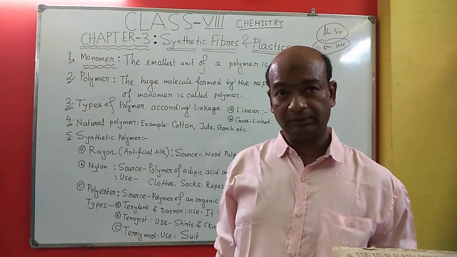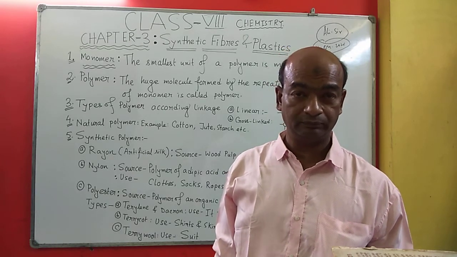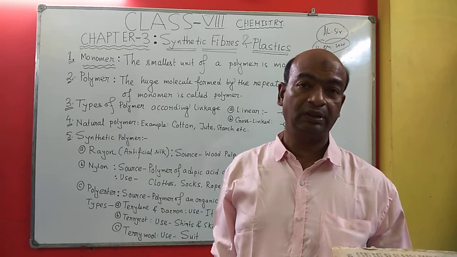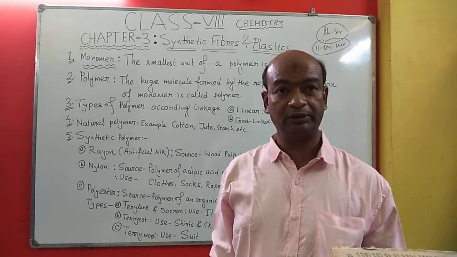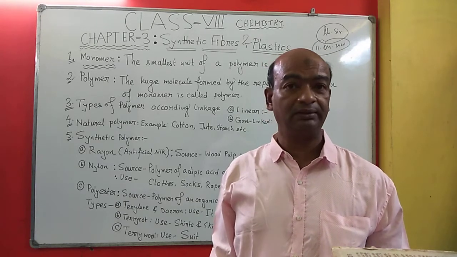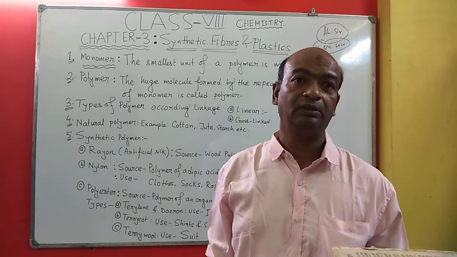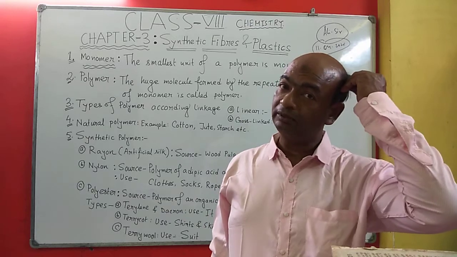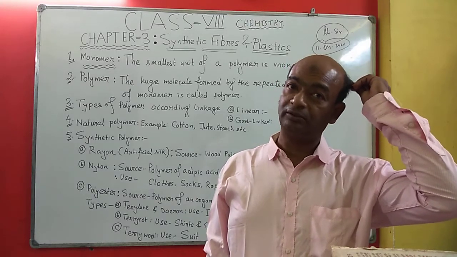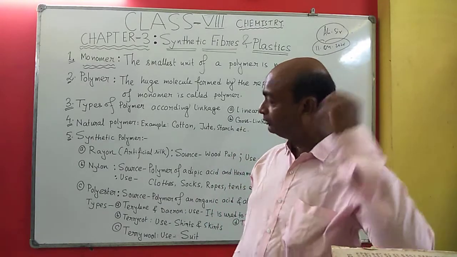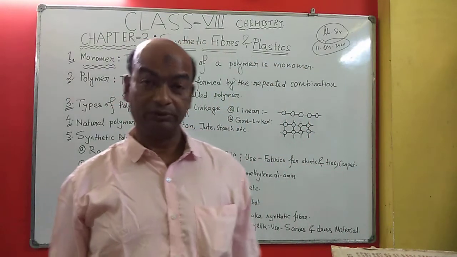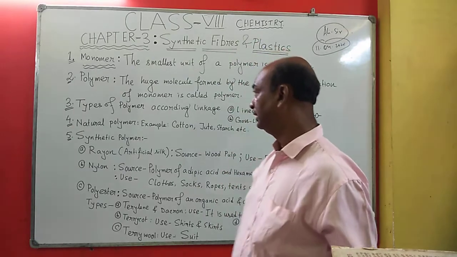We know that we have natural polymers in our body. Starch is there in our body. Protein is there in our body. Hemoglobin present in the blood is also a natural polymer. Cotton and jute are also natural polymers. Even the hair is also a natural polymer. So we are also living with polymers in our body. We have got a lot of natural polymers with us.